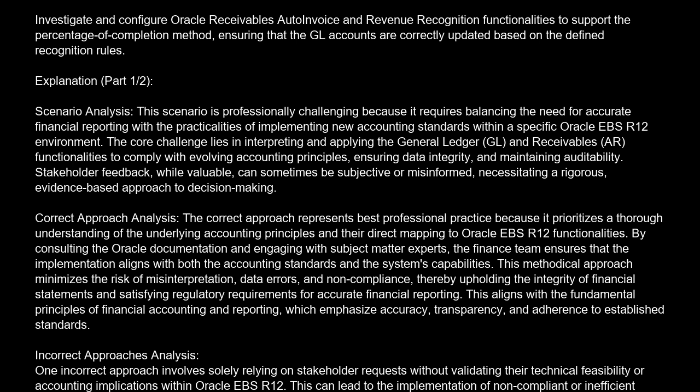Explanation. Scenario analysis. This scenario is professionally challenging because it requires balancing the need for accurate financial reporting with the practicalities of implementing new accounting standards within a specific Oracle EBS R12 environment. The core challenge lies in interpreting and applying the general ledger (GL) and receivables (R) functionalities to comply with evolving accounting principles, ensuring data integrity, and maintaining auditability. Stakeholder feedback, while valuable, can sometimes be subjective or misinformed, necessitating a rigorous, evidence-based approach to decision-making.